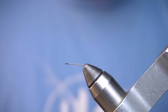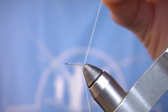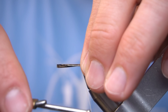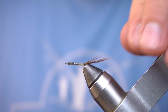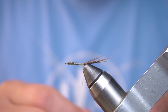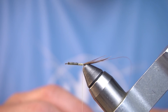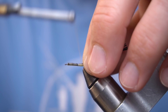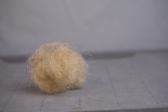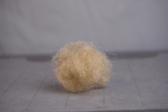We're going to start with a Flyman articulated wiggle shank in the vise. The tail is going to be several strands of pheasant tail, and the rear wing case will be pheasant tail as well. The dubbing we're going to use is a blend of rabbit and synthetic with a tiny bit of flash in there, but you can use anything that's kind of buggy. I would lean toward the rabbit side if you're not going to mix your own dubbing.